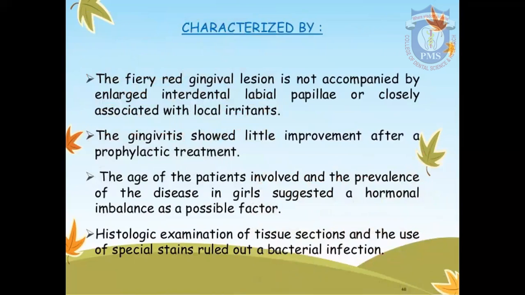Now, the cause for this type of gingivitis is complex and is considered to be based on a multitude of local and systemic factors. Possible factors could be hormonal imbalance, inadequate oral hygiene, that which allows food impaction and the accumulation of materia alba and bacterial plaque. And this is undoubtedly the major cause of this chronic type of gingivitis. Insufficient quantities of fruits and vegetables in the diet, leading to a subclinical vitamin deficiency, may be an important predisposing factor. An improved dietary intake of vitamins and the use of multiple vitamin supplements will improve the gingival condition in many children.